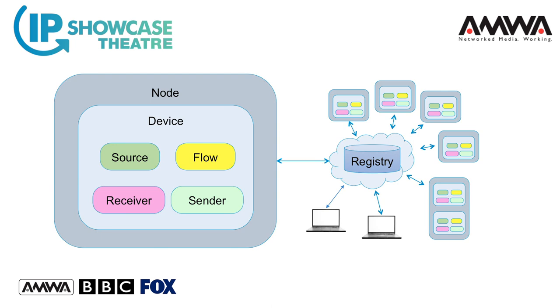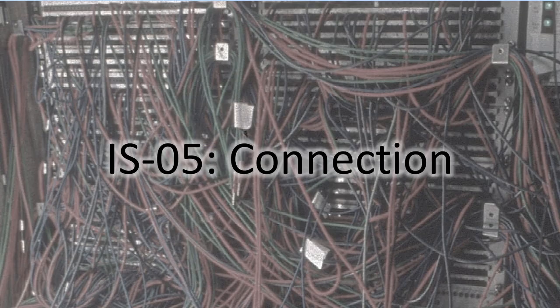So some of you will have seen this before. You plug something into the network, it then registers itself with that thing called the registry, and then applications or clients, monitoring devices, can query that registry and know what is on there. You can see behind those people with their backs to you, it's one of the registries that we've got, so you can see all the things that are in the room advertising themselves with IS-04.